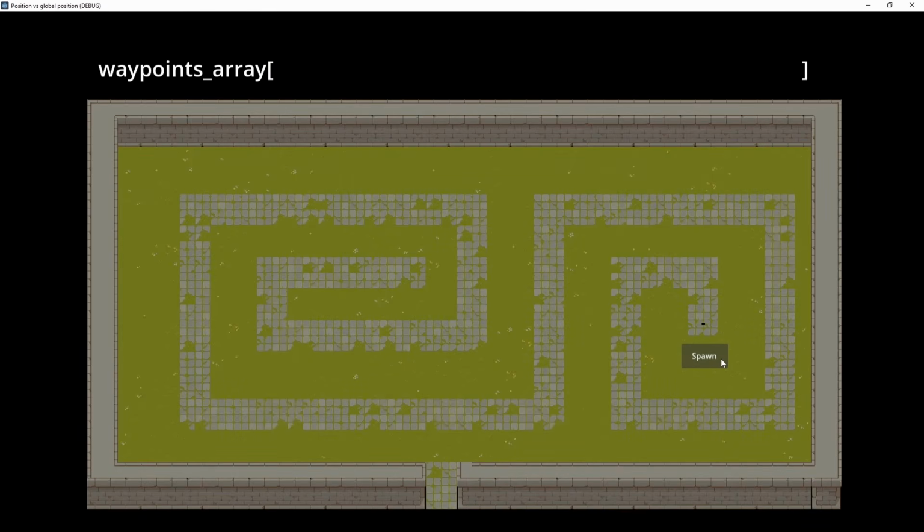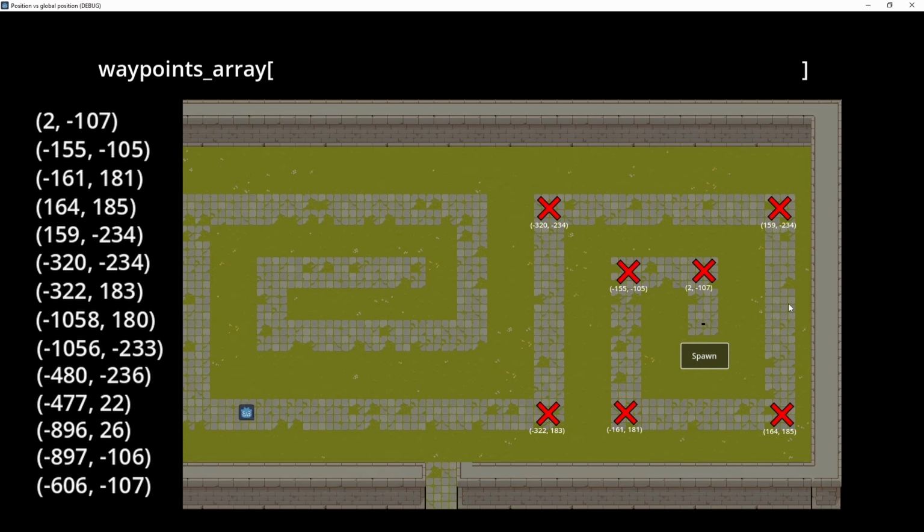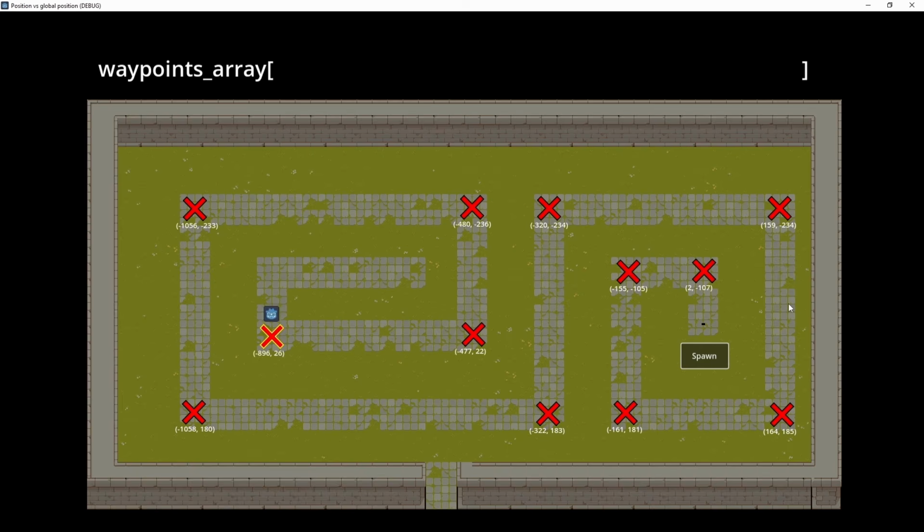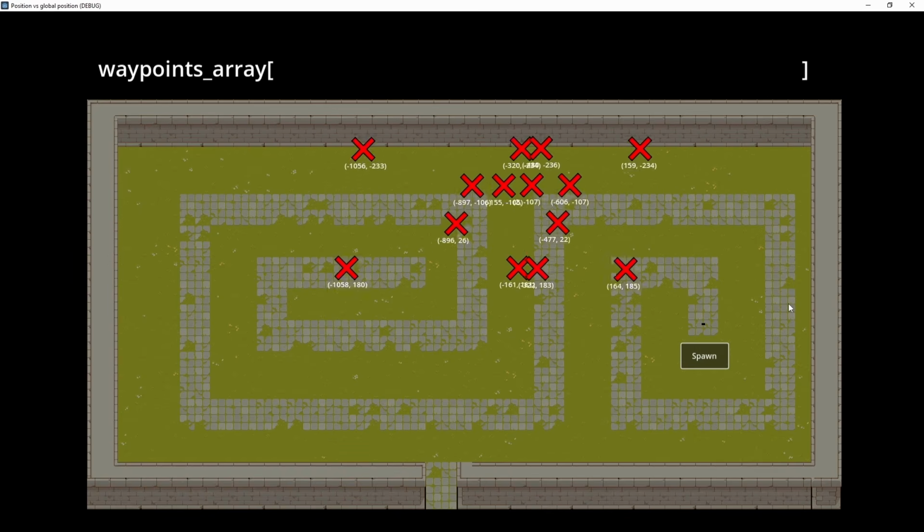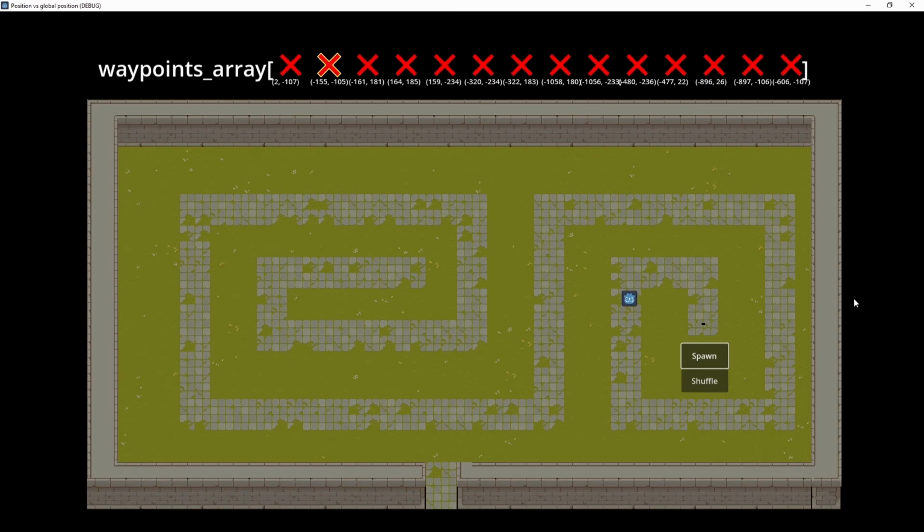Now that sounded all very complicated, but let me illustrate this for you. A great example of this are waypoints that are used for simple pathfinding for the enemies in a tower defense map. We can create a list of coordinates where we want the enemies to rally to, and we can determine the order in which they do so. On the map it looks a bit chaotic, but in the array, which works under the hood, it looks like this. When we let another enemy run, you see that he runs through the waypoints in sequence, just as they have been arranged at the time of creating the array. He is jumping from one element to another.